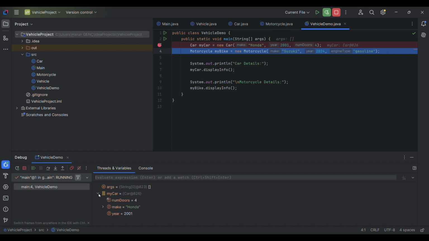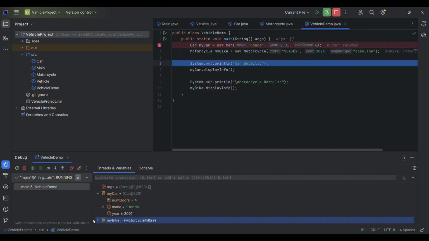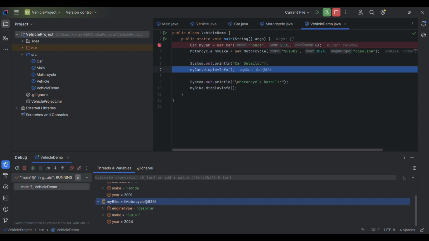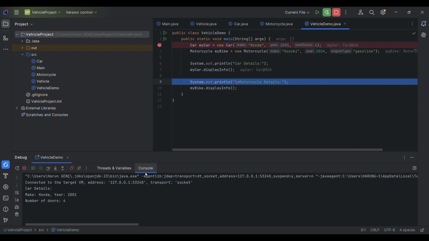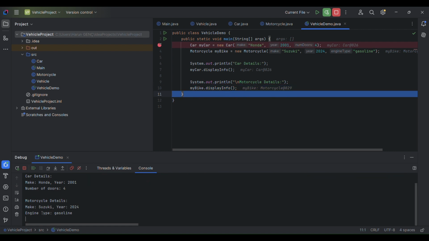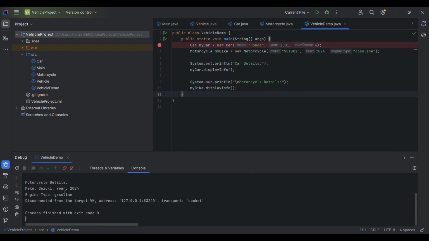My car has doors 4, make Honda, year 2021, and my bike has engine type gasoline, make Suzuki, and year 2024. And switch to the console: car details, make Honda, year 2021, number of doors 4, and motorcycle details, make Suzuki, year 2024, and engine type gasoline.